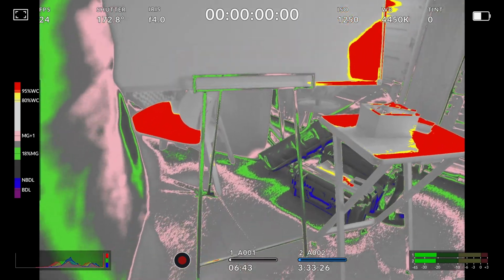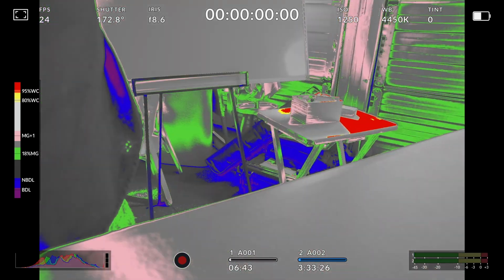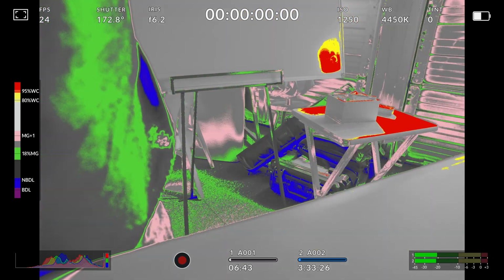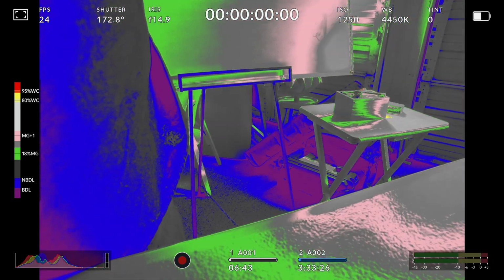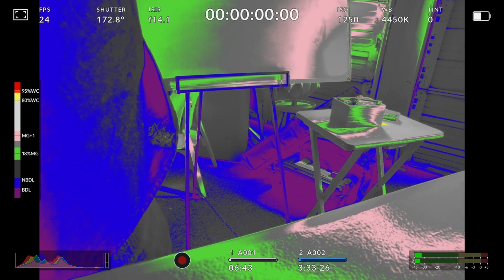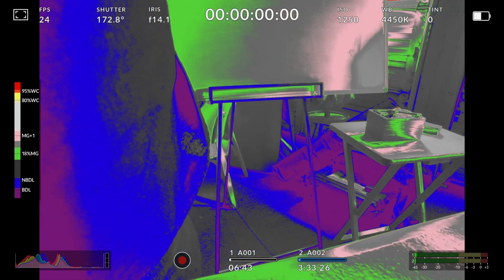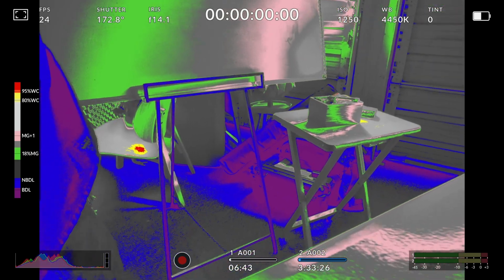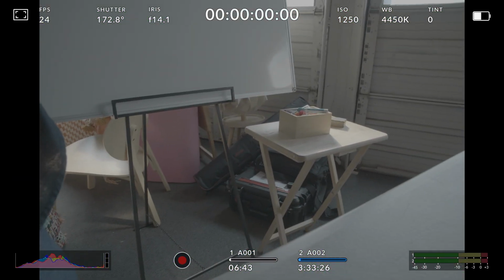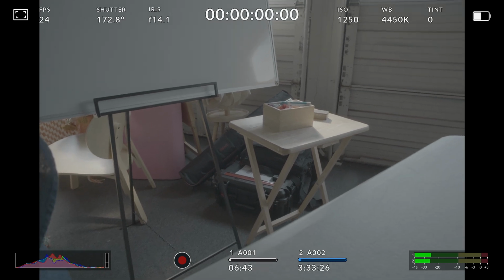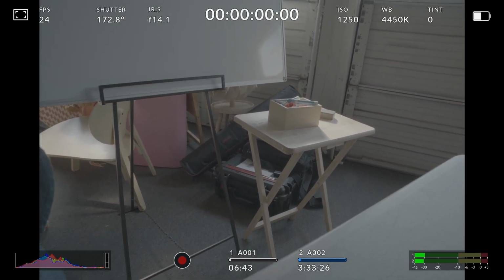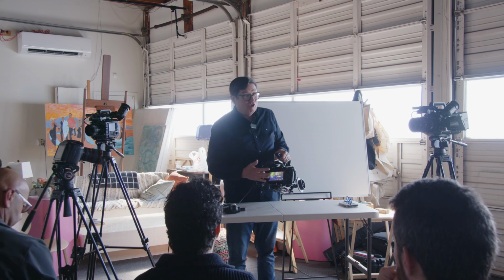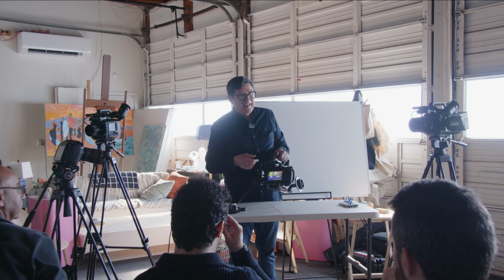So if I now were to adjust the iris, see, I'm closing. If I go wide open, there's the red. I don't want to have any red, so I'm going to close down so I don't have any red. Now at least we're not peaking on any of that image. But the problem is that the dark areas are going to look really dark. So let me shut off the false color. Underneath the table there is kind of getting dark. It's not horrible, but it's not just a blanket thing. This is just a tool to help you understand, oh geez, I'm really blowing that out, I need to work on it.